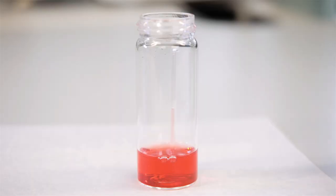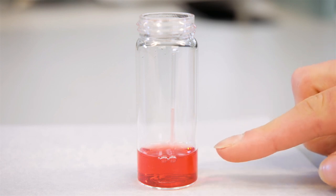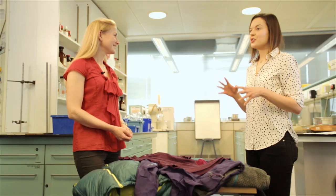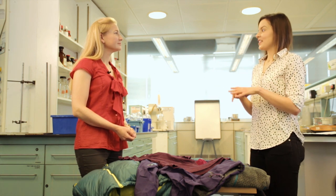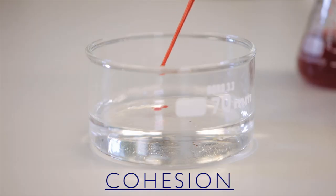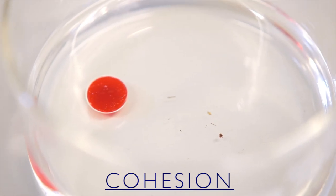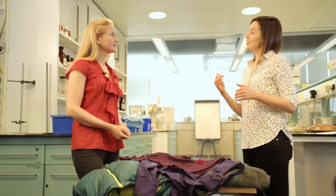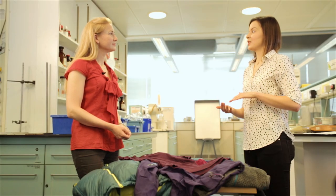Wicking is the movement of liquid by capillary action. You can see something similar when you place a narrow glass tube into a small beaker of water — the level of the liquid in the tube rises above the level in the beaker. This is all to do with a balance of cohesive and adhesive forces. Water molecules in the liquid like to stick together — that's cohesion — and that's what causes the formation of water droplets. The opposite is true in the case of the glass tube: the adhesive force between the water and the glass is much stronger, so the water adheres to the sides of the tube and that's what causes the water to rise up.